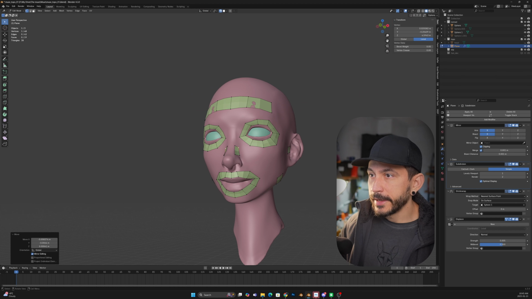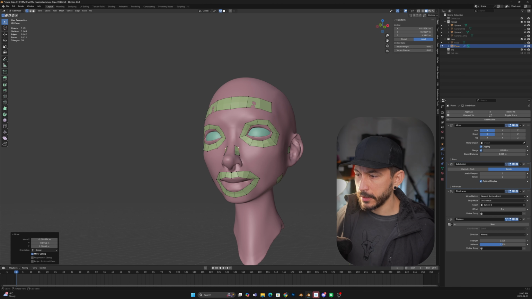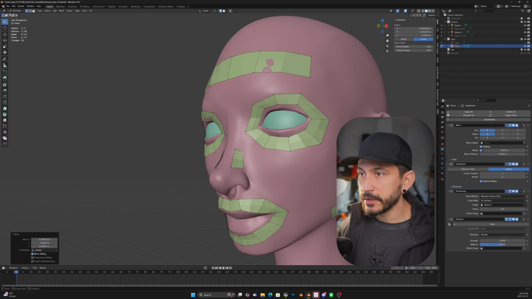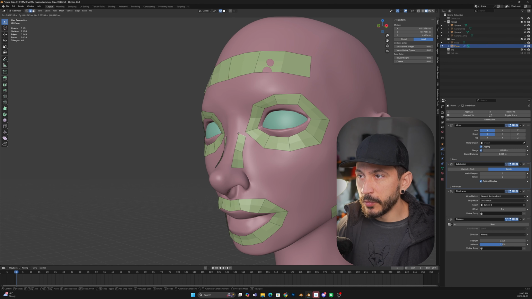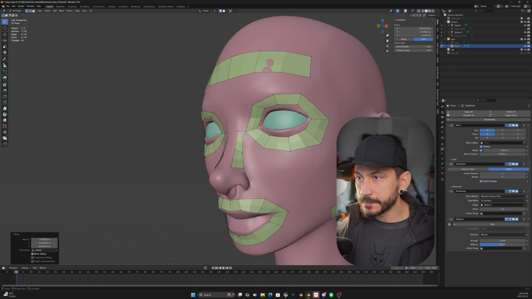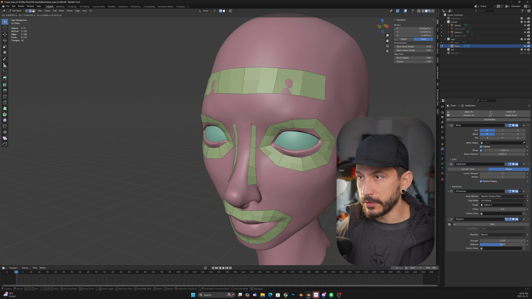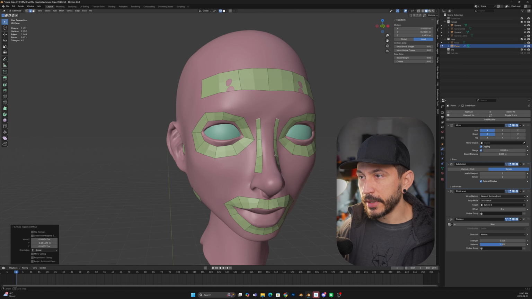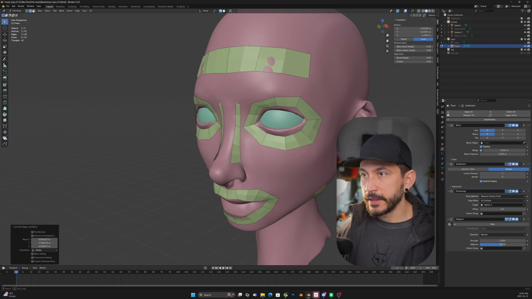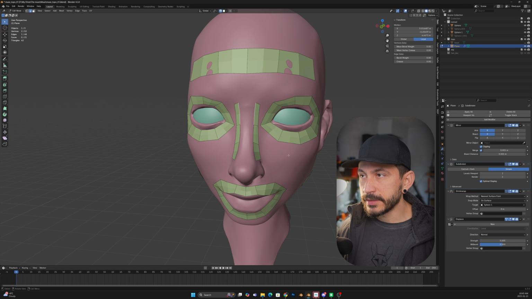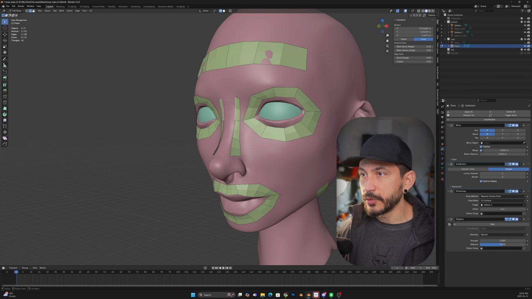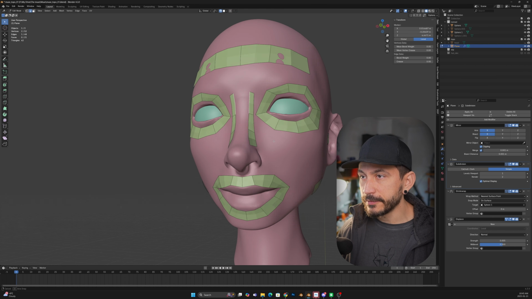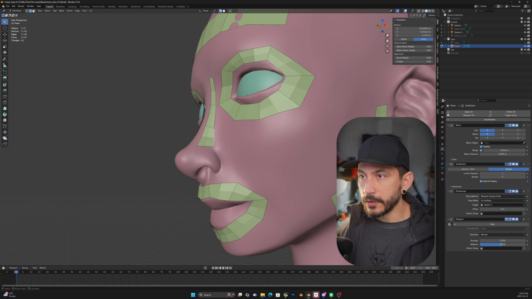The reason why I like isolating areas and laying down a first blocking on each area separately is that the moment I start connecting stuff, it starts getting heavier. I start needing to add more segments in order to better connect those parts, and sometimes I end up not respecting the loops that I want to have, the flow.